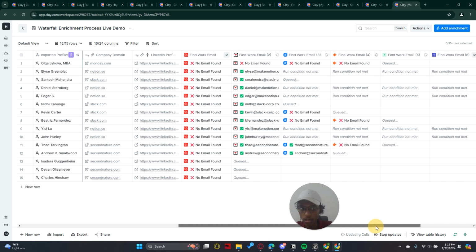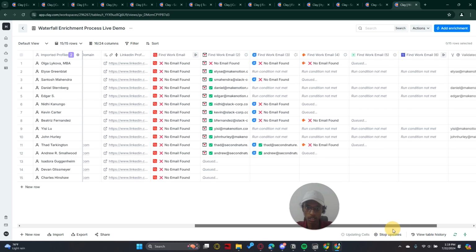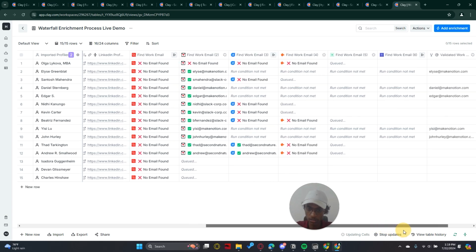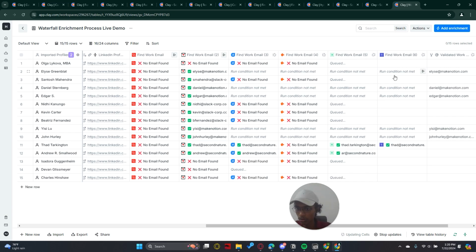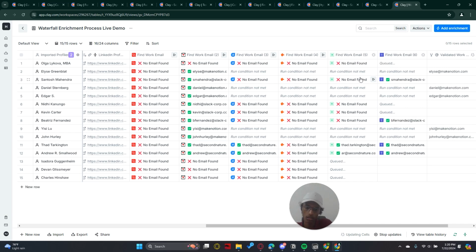It didn't find it through find email, so it's now running it through Datagma, and then it's not in Datagma, so it's going through Hunter, and then since it's not in Hunter, it's going through ICPs, and since it's not in ICP, it's going to go into Lead Magic. So it's cycling through each data provider to see if that is a valid work email or not. That's how this waterfall enrichment workflow works.